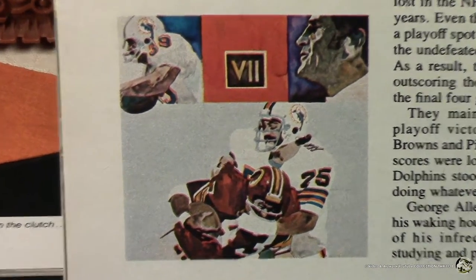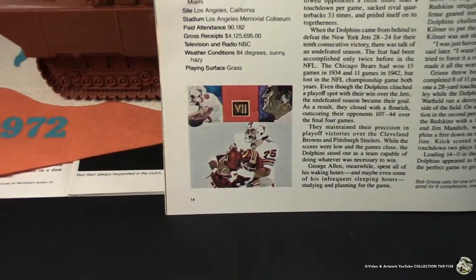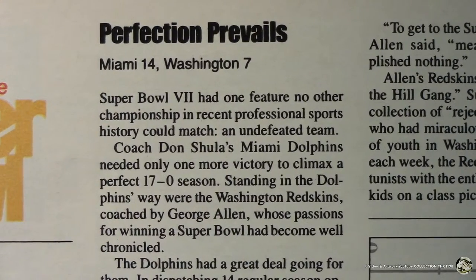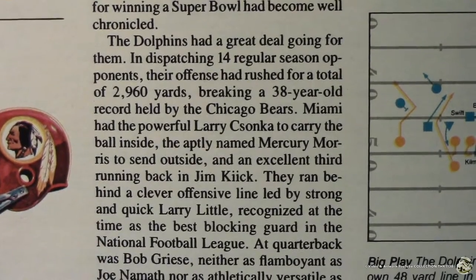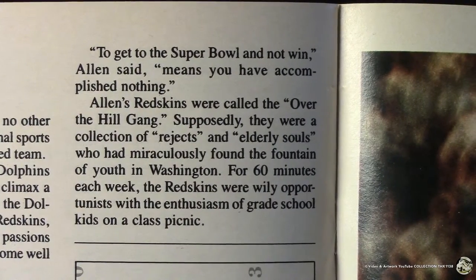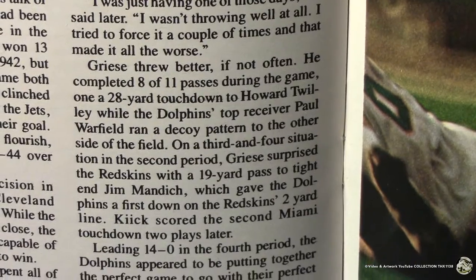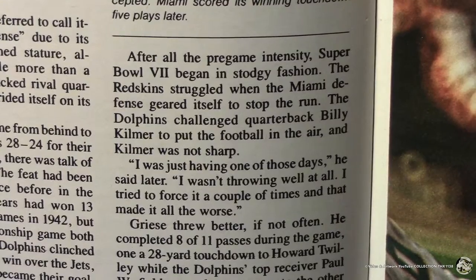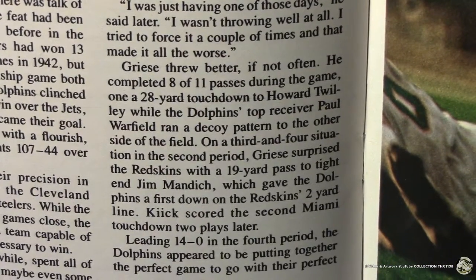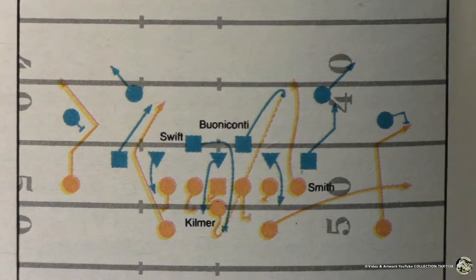It repeats the artwork from the cover — when an illustrator does these, they're much larger than that. That's Manny Fernandez making the tackle, who easily could have been the MVP. The joke amongst the Dolphins players was that he had bad eyesight, so they didn't want to give him the keys to the MVP award car. Then it has a really nice recap of the game with more flavor to the writing than just a simple recap. The Dolphins were said to be the most somber undefeated team — because they only scored three points against the Cowboys in the previous Super Bowl. The nice thing is that each one diagrams the big play of the game using a classic football diagram style with a caption.